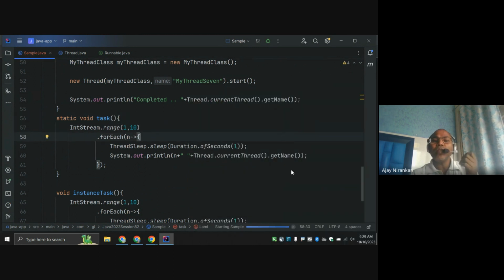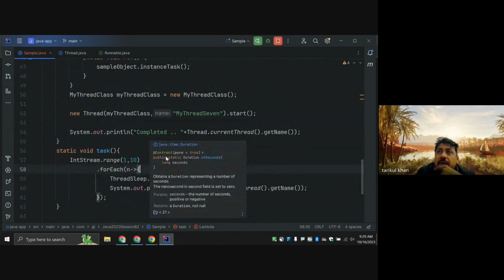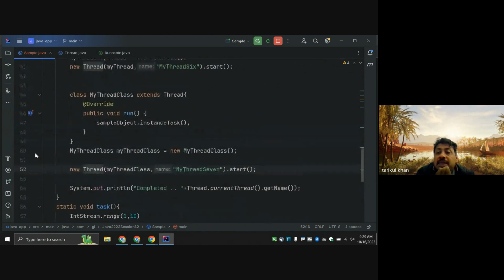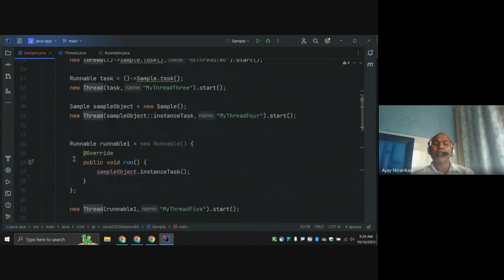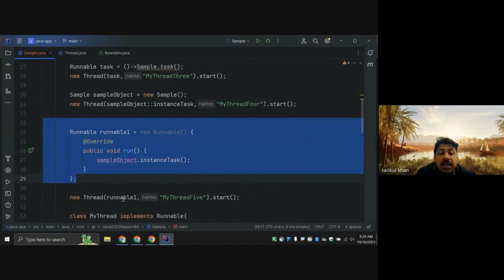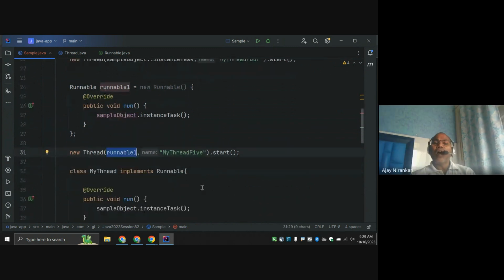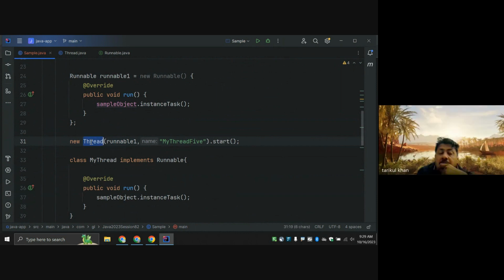So any confusion on how we can create a thread? Let me recap. Say you are trying to run the Runnable interface in an anonymous way. This is still anonymous. In line 31, you still have to put new Thread, then you have to put Runnable. Always. The start method exists only inside the Thread class, right? Oh, so start comes from Thread. Okay, got it.